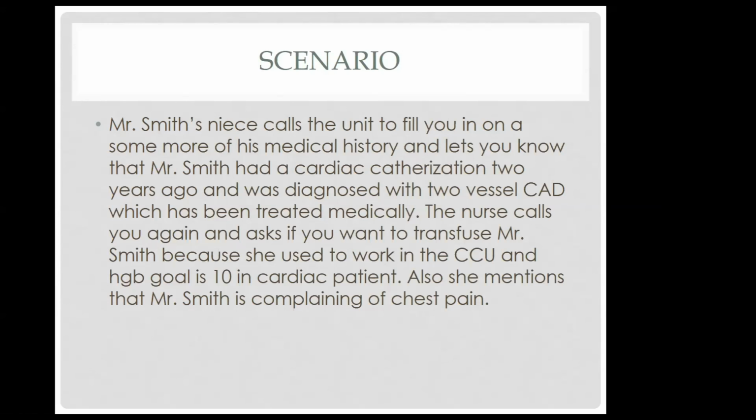So before we move on, I will say from a personal history, when I was a resident, I remember talking to one of the cardiac fellows in residency about a patient who was having chest pain and his hemoglobin, I think, was 9 at the time. And he told me we need to get his hemoglobin goal up to 10. And so he said, transfuse the patient.